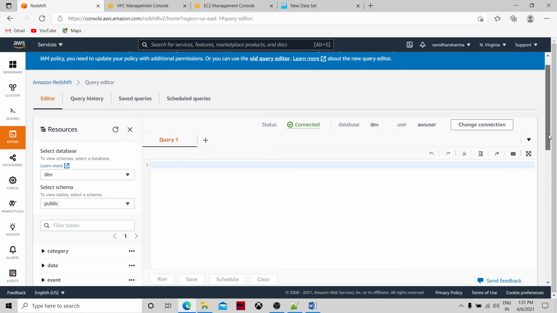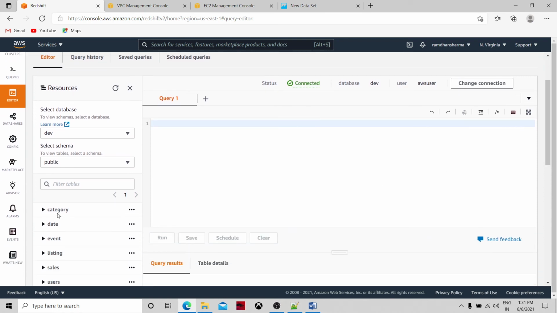So development is the database, okay. So within that there is a table called query. These are the tables within that database. So this is my data warehouse, which has these many tables. Amazon Redshift data warehouse. Okay.